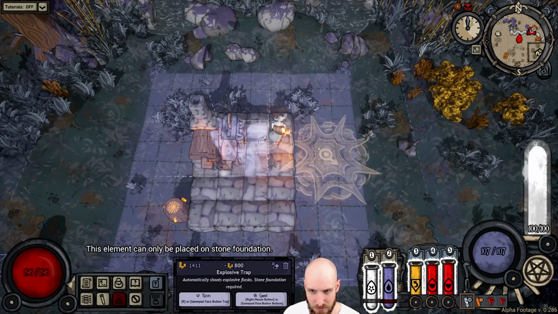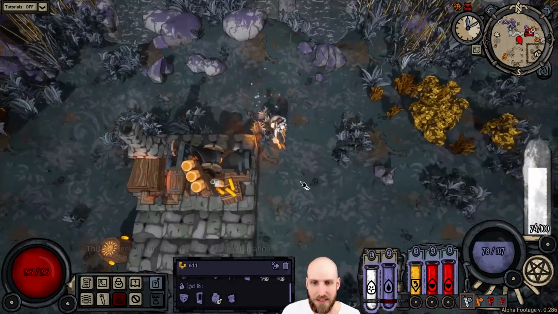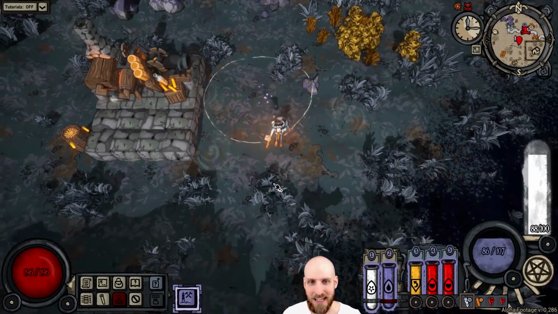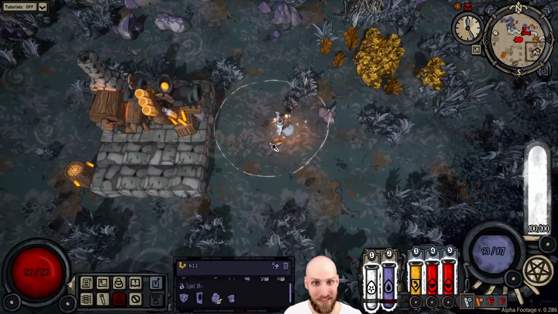Something. Jump, jump, jump. Yeah, no. Like this. We have an explosive trap now. It's powered by physical energy and it shoots into this area. And it doesn't hurt me. And it shoots my explosive flasks for me.